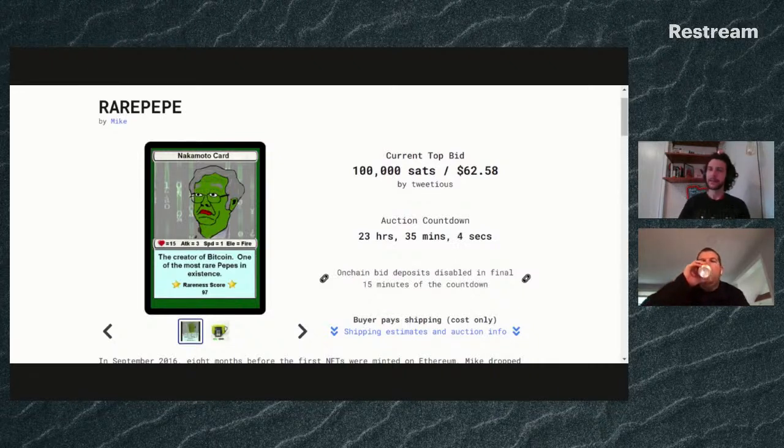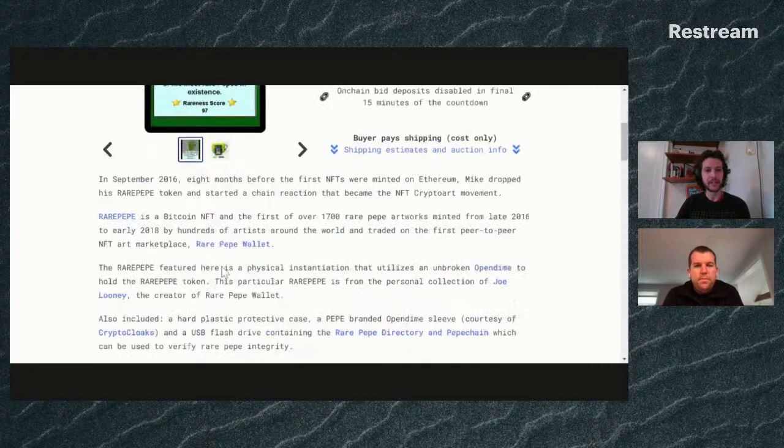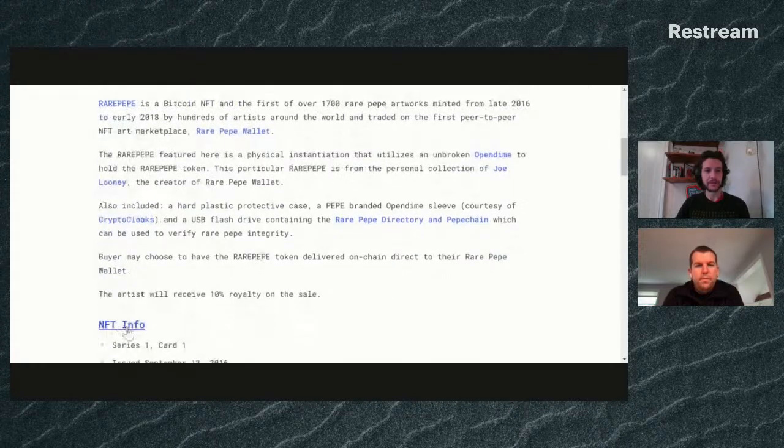Yeah, I think that obviously there's tons of NFT activity on Ethereum, and a lot of people who consider themselves really into NFTs probably don't realize this history. It's definitely a monument and the grassroots of this whole thing. And for anyone who hasn't spent time looking at the Rare Pepes, you gotta check them out. There's a few sites that show all of the Pepes. Rare Pepe Directory is one. Just check out the artwork.